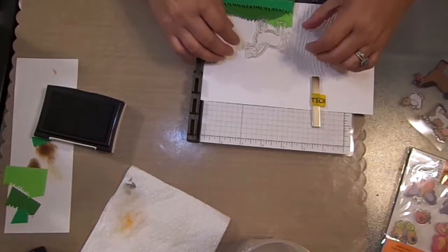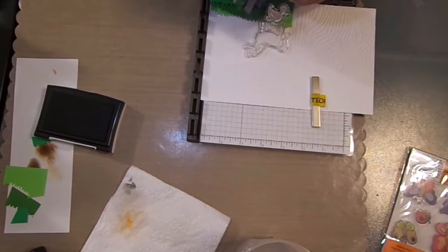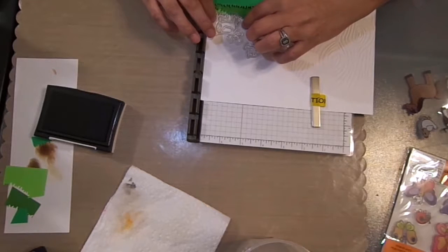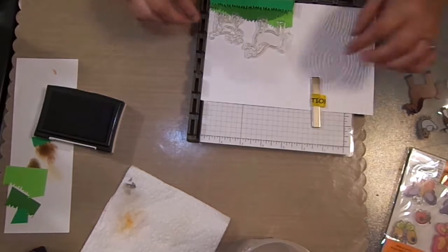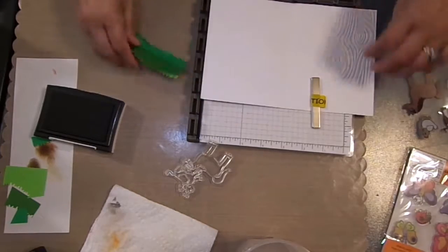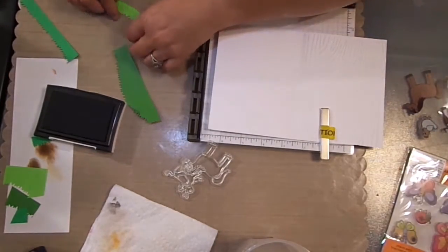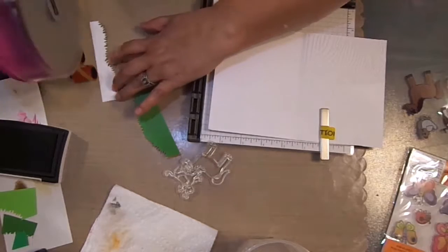I think I do have to. But let's draw the little horse, do the little cow. And see, that balloon was a pig. That one's cute. Yep, I'm going to have to go ahead and glue these down. So let's take this off. Let me lay this down. Put that to the side.